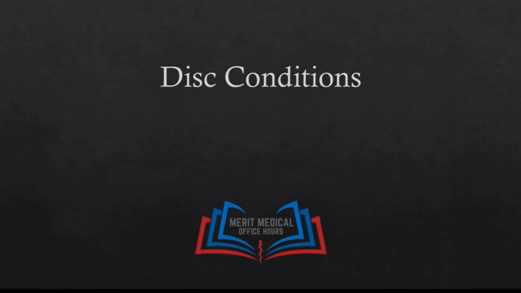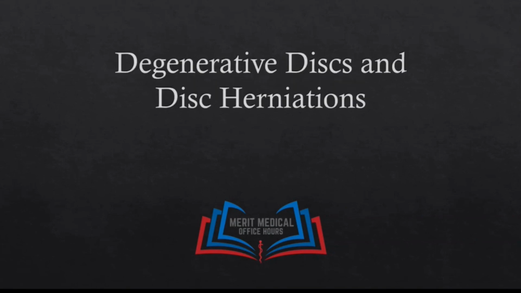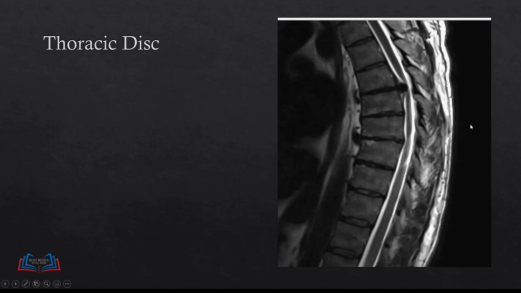Likewise, like we can in the cervical and lumbar regions, we can have disc conditions and problems that relate to wear and tear of discs and even disc herniations. We've talked to this point before that in the cervical spine and lumbar spine, when MRIs are done of asymptomatic people, it is frequently seen that there are disc herniations. Now, they may not be symptomatic, so you need the history and the physical exam to understand if a finding on an MRI is relevant or part of the clinical equation.